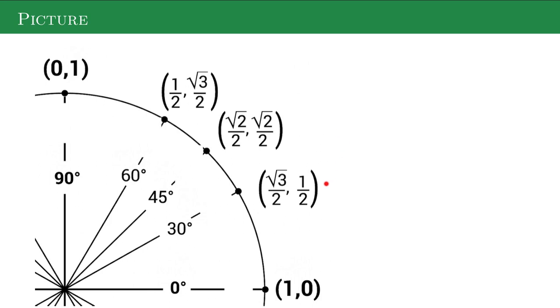And these angles we found using special right triangles, we just have to have them memorized. The square root of three over two is bigger, so that's the big x value and the small y value. 45 degrees, they're the same. And 60, they switch from 30. We have the smaller x value and the bigger y value, because I'm going higher than farther right.